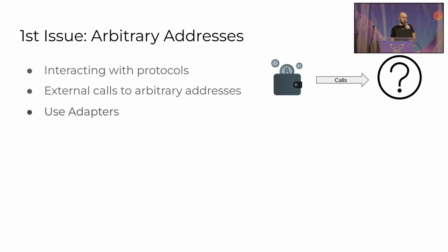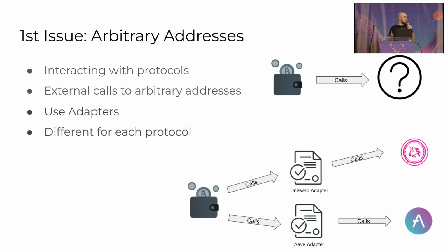So for that, most protocols we've seen choose to implement these so-called adapters. So what is an adapter? An adapter is just a contract that will be sitting between our fund and the external protocol. So our fund, in order to interact, for example, with Uniswap, needs to go through the Uniswap adapter, make a call to the adapter, and then the adapter will make a call to Uniswap.